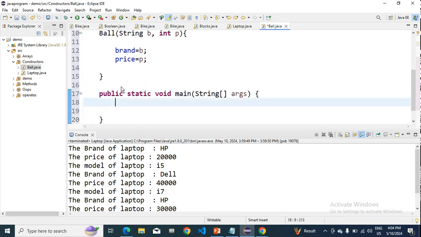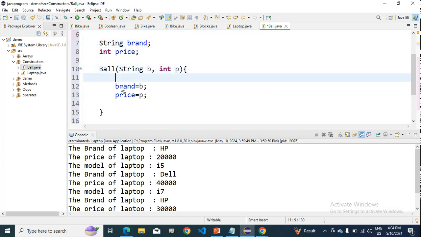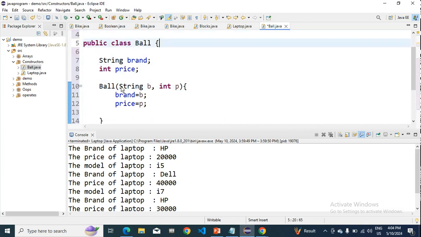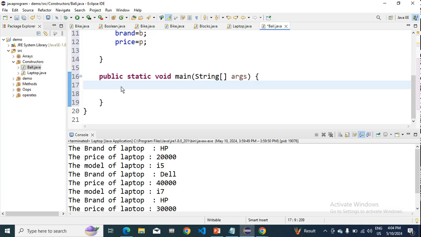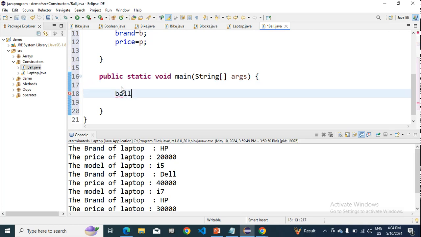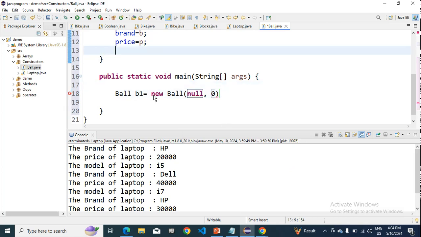Then next I'll be taking one object called Ball b1 is equal to new Ball. Before that, I'll give the print statement.